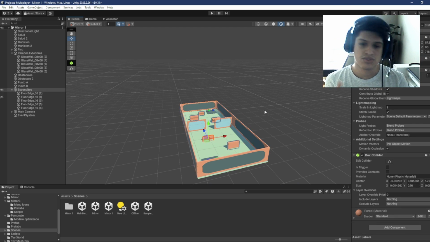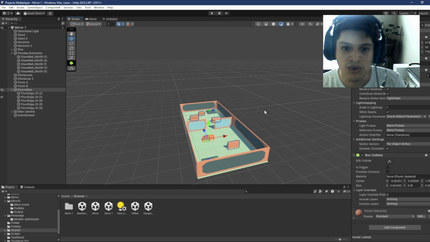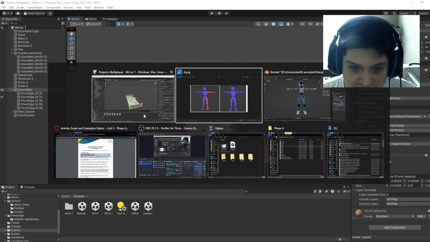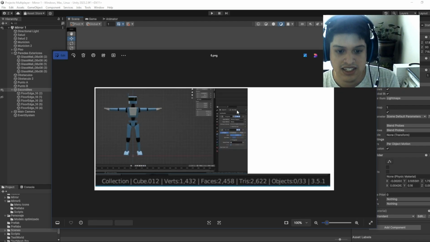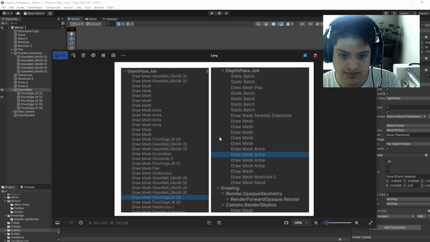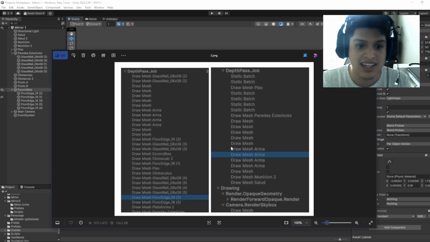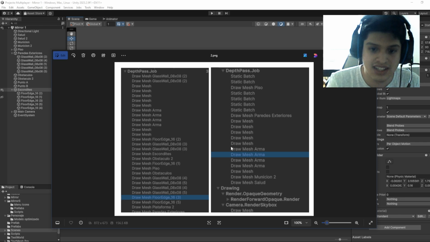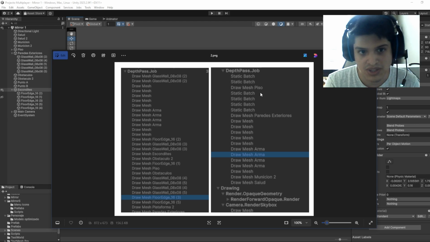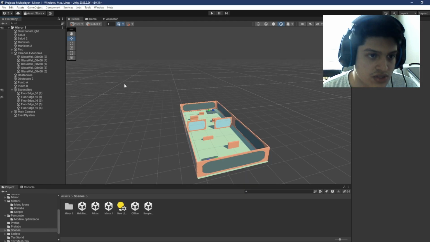I batch them together so they don't have draw calls for every object. I can show. Here I have this was the draw mesh before, and this is the draw mesh now. Unity batches the items together and they don't have too many draw calls. That was one of the issues.